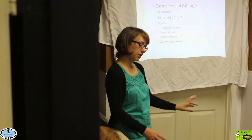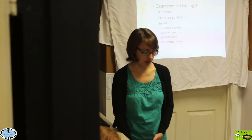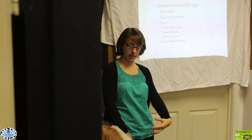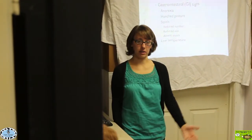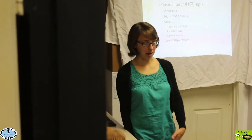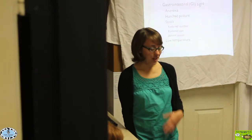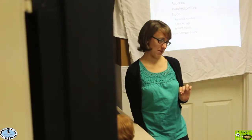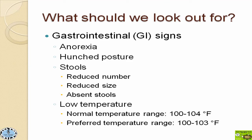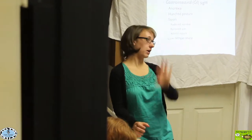What we're going to look at are different gastrointestinal issues we need to look out for. If I'm concerned about the gastrointestinal tract, the biggest number one sign is anorexia — is the rabbit eating or not eating? Rabbits are always supposed to be eating, so if they're not eating, that's a problem. You can have a primary gastrointestinal problem, where something is directly wrong with that tract, or a secondary gastrointestinal problem, where something else going on in the body is making that GI tract not function as well as it should.